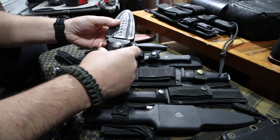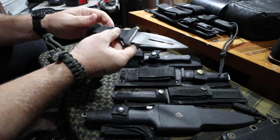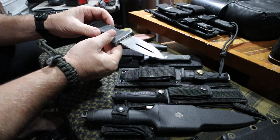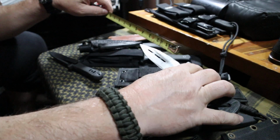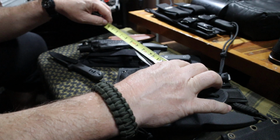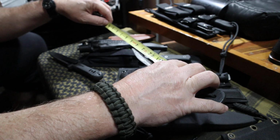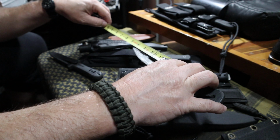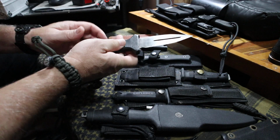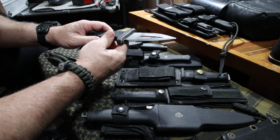I want to show you guys this. This is a little boot knife that I made by hand out in my shop. I made this out of aero grade titanium. Even though I've preached over 4 inches, well, I tried to get this at the 4.5 mark, but it's actually 4.25. I wish the blade would have come out like 4 3/4 or something. I'm going to try to make another one of these, and I need to get the blade longer.